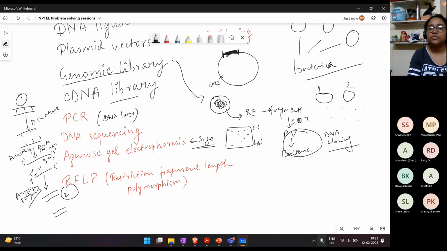Okay, so if you run a ladder, or a scale, you can then use that ladder to determine the molecular weight or the size of a DNA fragment. So if the ladder is showing 0 to say 40 kb and your DNA fragment is towards the end, you can say that my DNA fragment is of 40 kb. Okay, now you still don't know what the sequence is. So for sequencing, you use the method called Sanger sequencing.